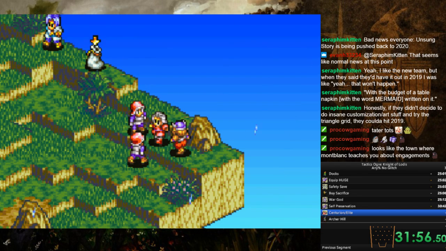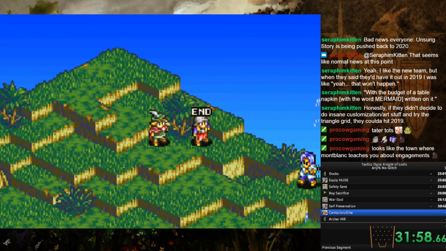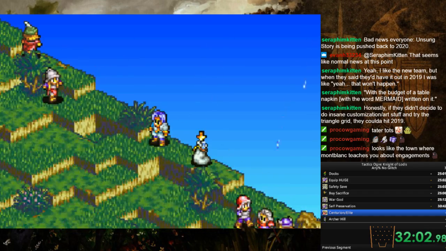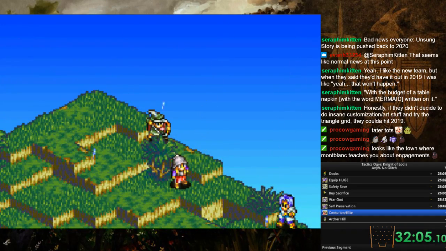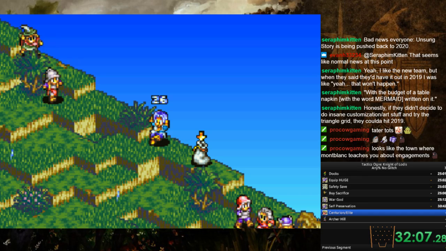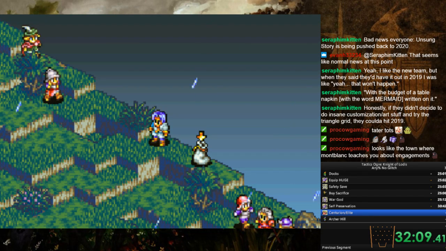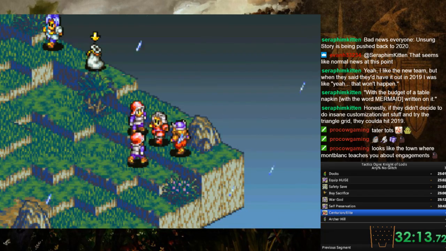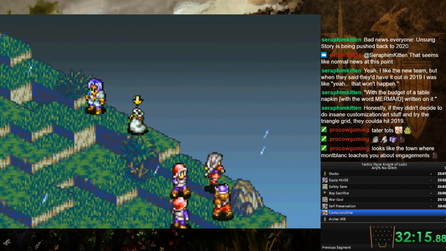Don't get any kills here, Ivana. I need to remember to save after this, just because this setup has been really solid. Again, this does take a little bit longer than the standard route, or than the current world record route. Like, the best I've gotten coming out of this fight is 29 minutes.